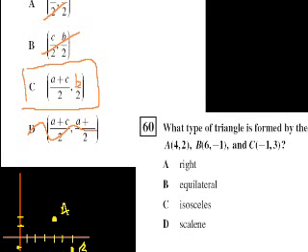And C is negative 1 comma 3. So it's out here. Negative 1 comma 3. Okay, now let me connect the dots. That's one side, that's another side, and that's the other side. So off the bat, I just know this isn't going to be a right triangle, it's not an equilateral triangle. And the only way it's going to be an isosceles triangle is if this length is equal to that length. So let's just try it. Let's just test it out.